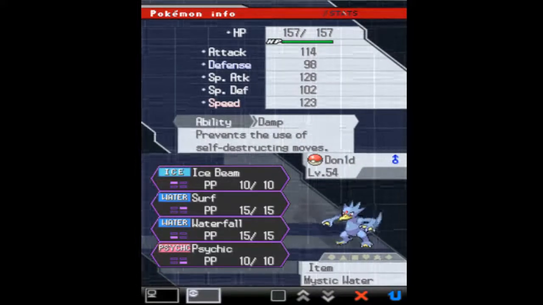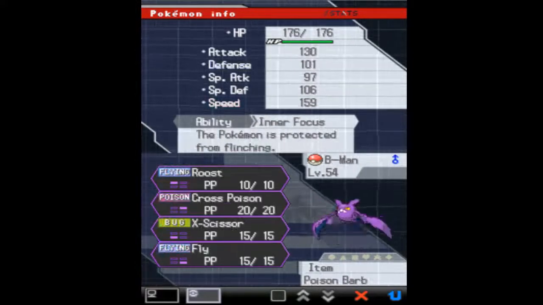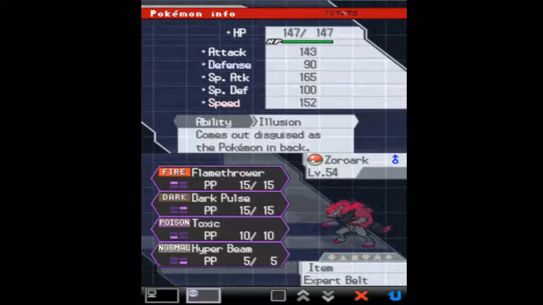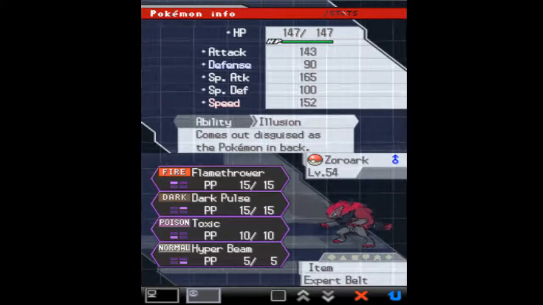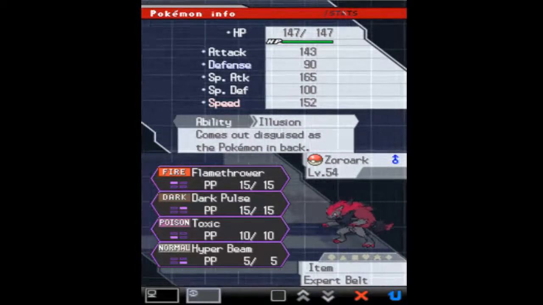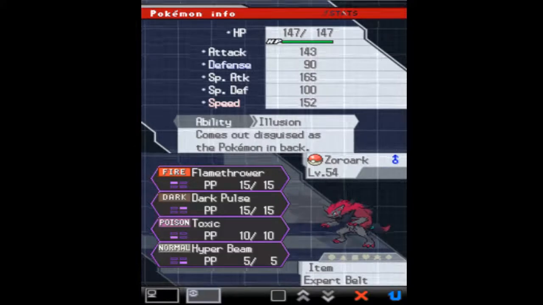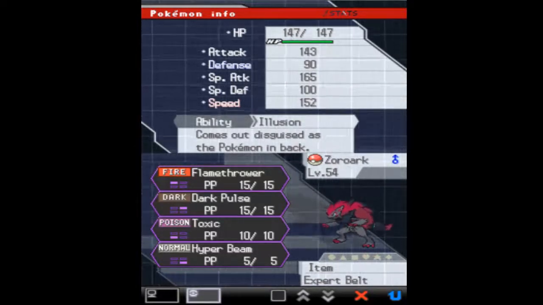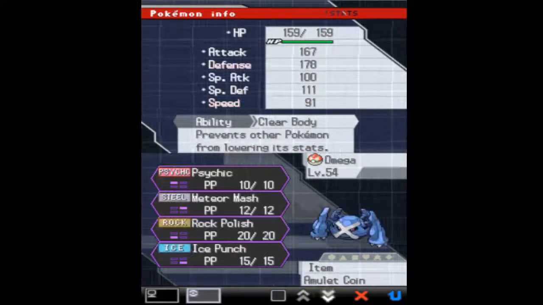And then, Golduck hasn't really learned any new moves, with the exception of Waterfall that we taught in the last episode. Oops, I did not mean to go that way. Zoroark now actually has Dark Pulse. The reason for this is because it won't be able to get a special move until later on. So, my best option was to teach it Dark Pulse instead of just having Hyper Beam and then Night Slash. So, that was my reasoning for that.